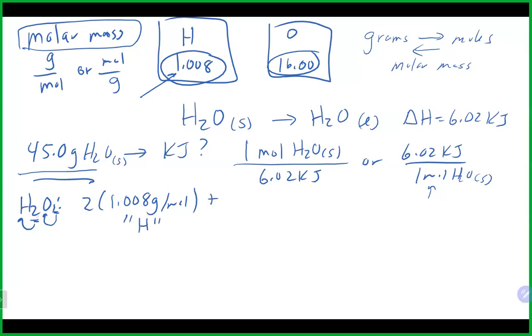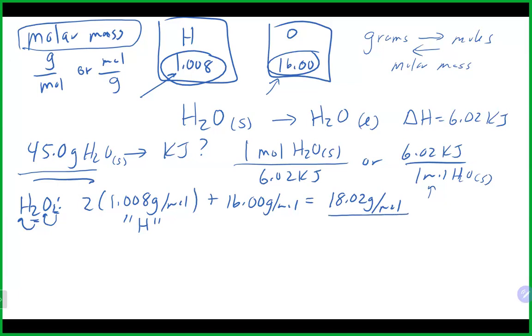I would then add it to my 1 oxygen, which would come from here, which would be 16.00 grams per mole. And basically I just add it together, and that would give me a molar mass of water of 18.02 grams per mole. When you calculate molar mass, and again, we'll talk more about it in the appropriate chapter, you usually pull from the periodic table about 4 significant figures. So that number is underneath the symbol. Again, sometimes you may have more or less than that, but usually 4 is what you want to go for.